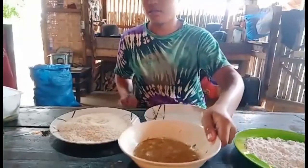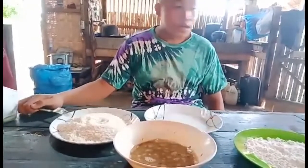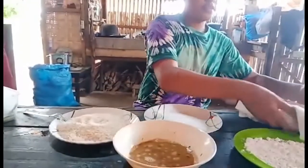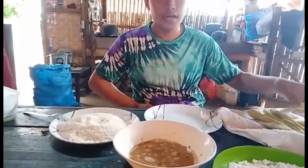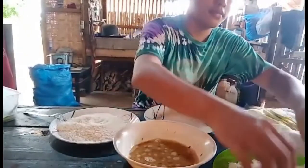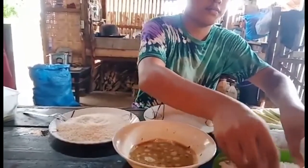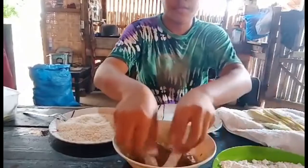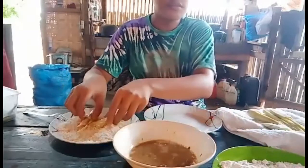Mix the egg with the ground pepper and the chicken cubes. Now let's get our eggplant strips. Okay, so they are nice and dry. What we're going to do next is we will dip them in flour first. Dip them all in flour. Then dip it in the egg. And then dip it in the breadcrumbs.